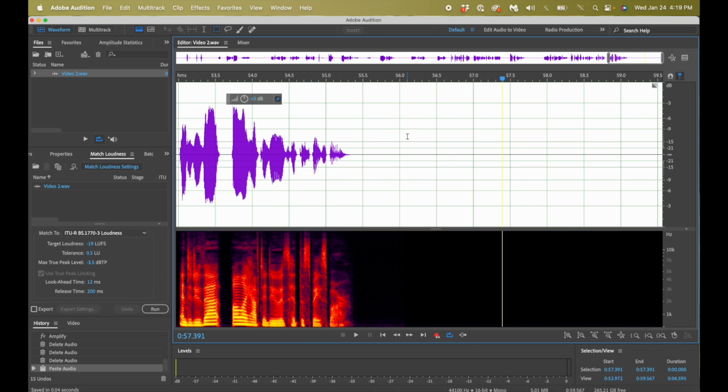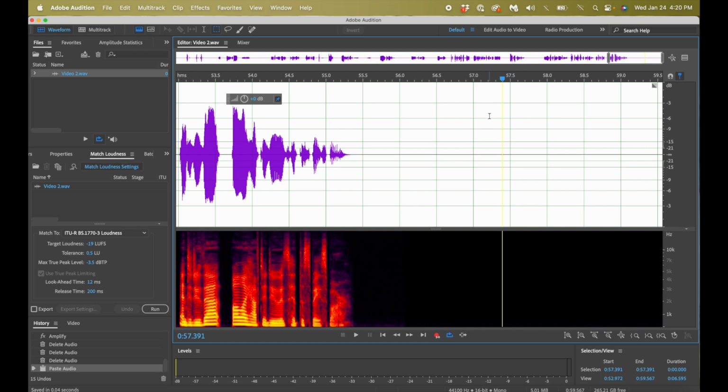You don't want to have a file of room tone on its own that you run through your mastering stack and your match loudness, because match loudness won't work well with it because it doesn't have enough noise in it. It doesn't have enough volume in it for match loudness, I don't think it will work well. So I like to do it at the end of a chapter so that it's being processed along with your dialogue or your voice, along with your voice.